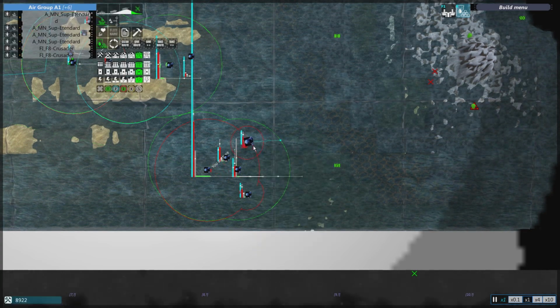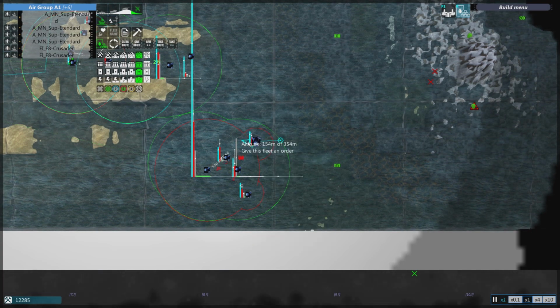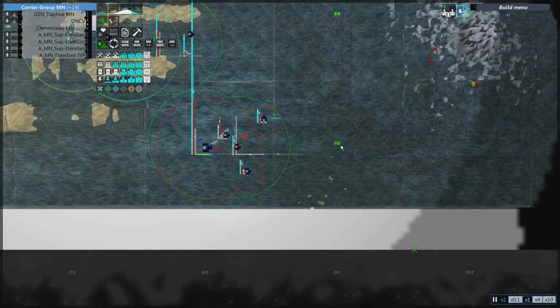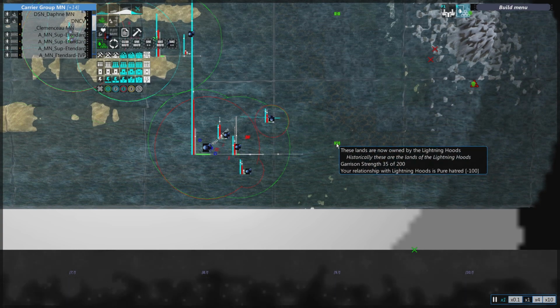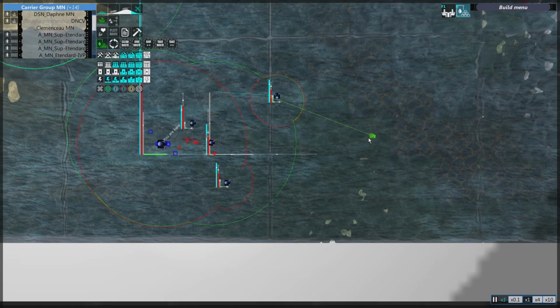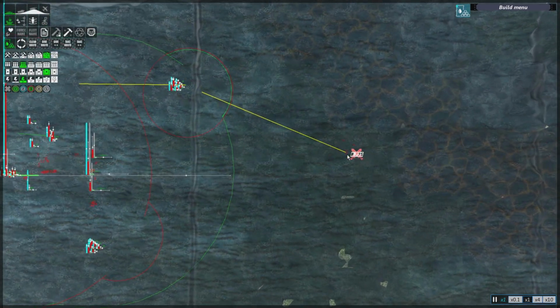Let's try that again. There, hold shift. And then come back to here. Moving out. And then go back to the carrier group, so the carrier group will initiate the combat. And then we'll sort out the aircraft. So we should have, there we go, we've got an aircraft. We'll initiate combat straight away.